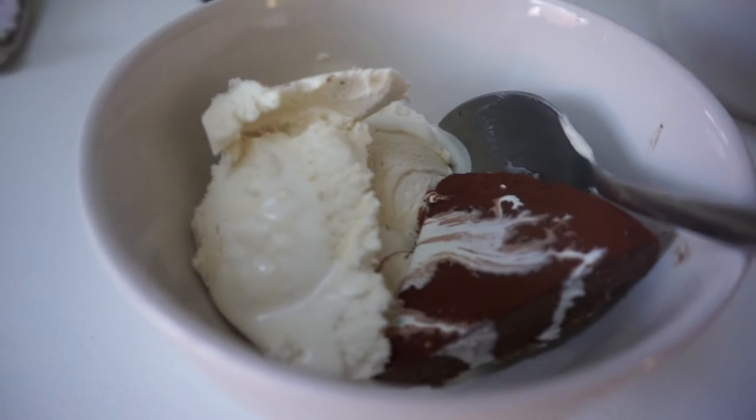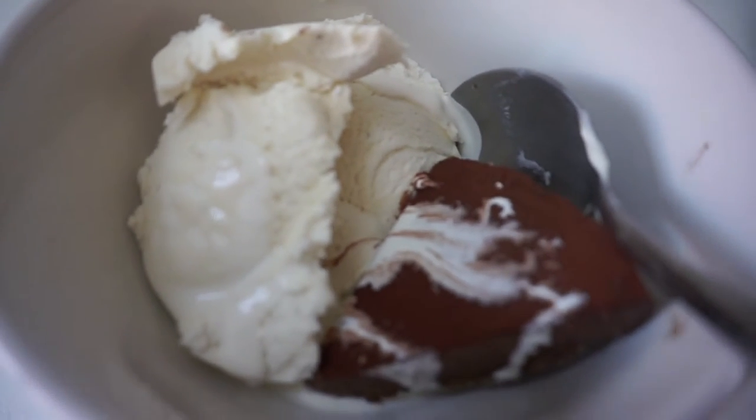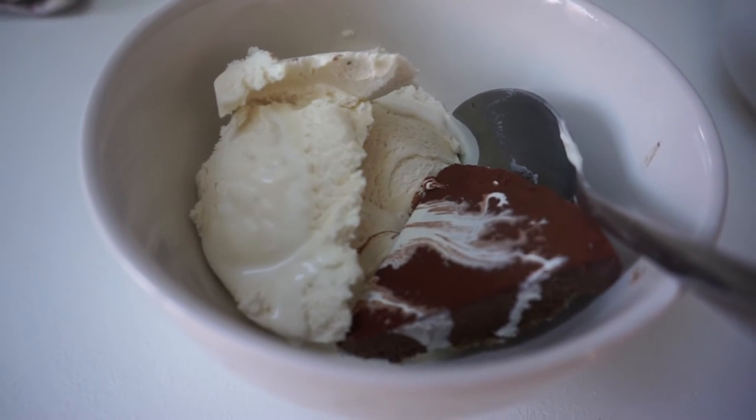So that is dessert, a vegan chocolate torte with some ice cream and some plant cream on top.